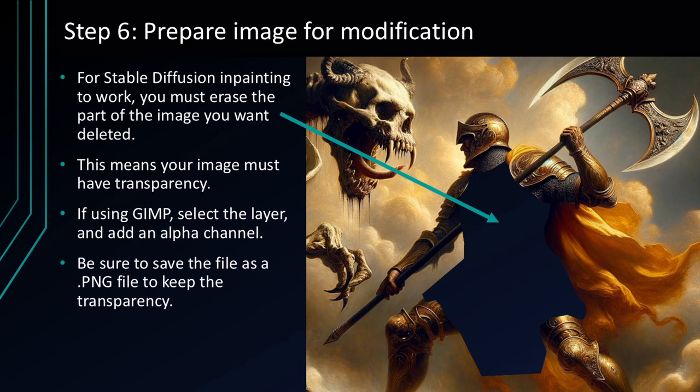When using Stable Diffusion inpainting, you need to create a copy of your image in which you have erased the part of the image that you want to change. This means that area of the image must be transparent. When you use a tool like GIMP to cut this area of the image out, it may replace it with a different color. To prevent this from happening, you must first click on the layer, right-click on it, and select to add an alpha channel.